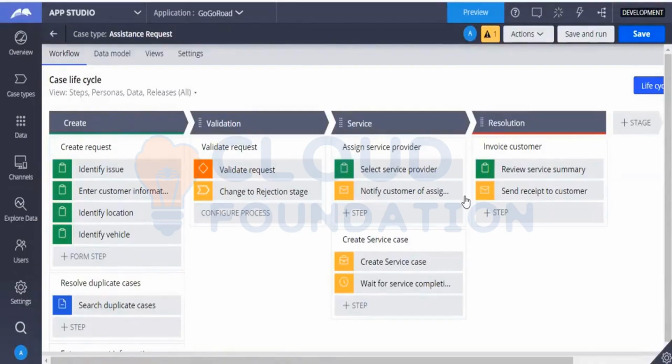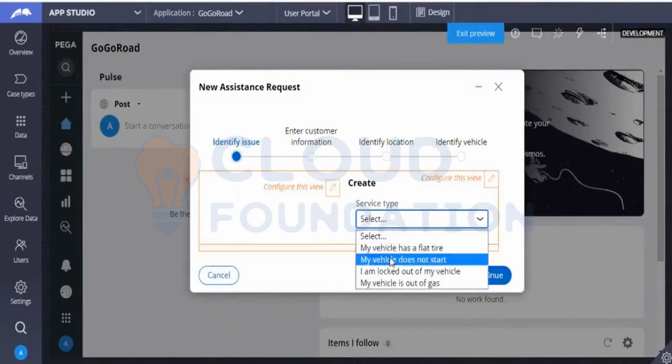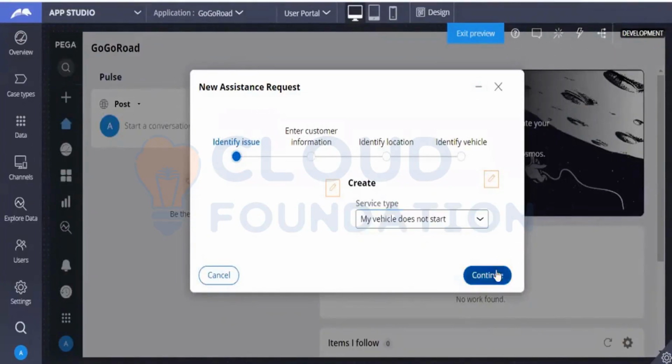There's nothing I'm doing, I will just go to save and run. Here I'm selecting something randomly and processing this.